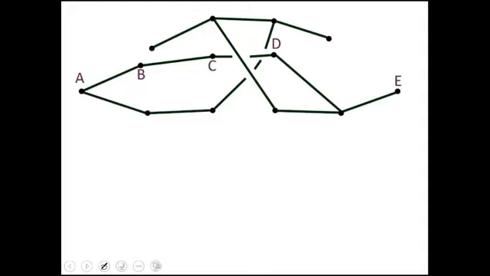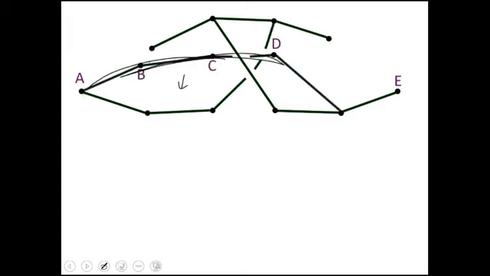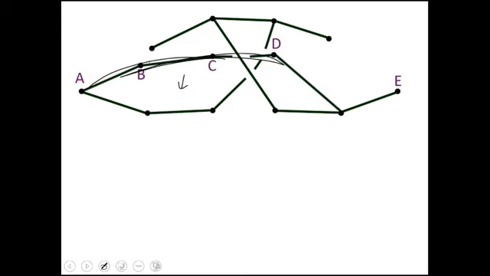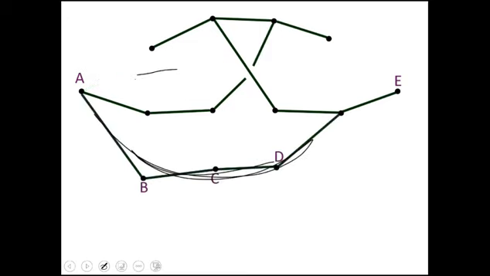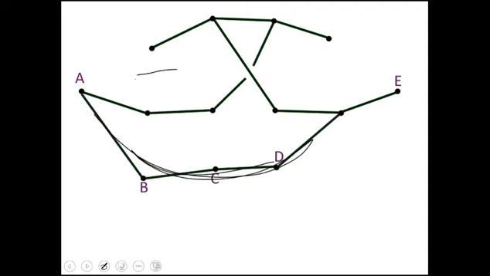So, for example, let me label these vertices A, B, C, and D. I can simplify this graph by pulling this edge down. And so all I did is I took the edge that was up here and I pulled it down here. So this graph and this graph, they are exactly the same graph. So Mapper will display a graph, has an algorithm for displaying it, but it's probably not going to be displaying this graph. In fact, it probably won't even display this graph. We can simplify it even further.